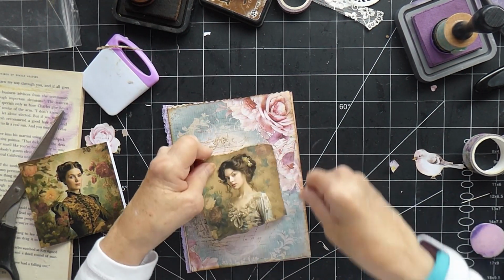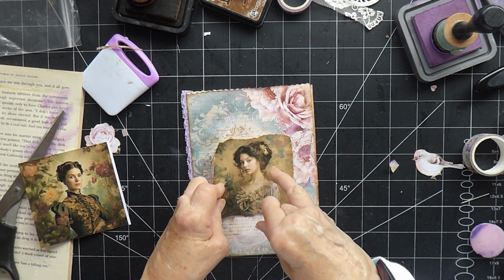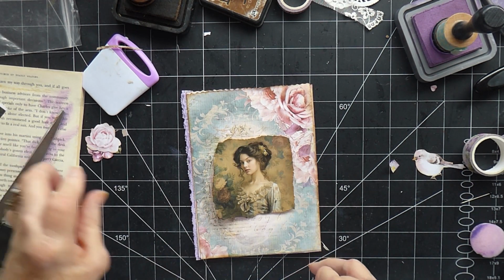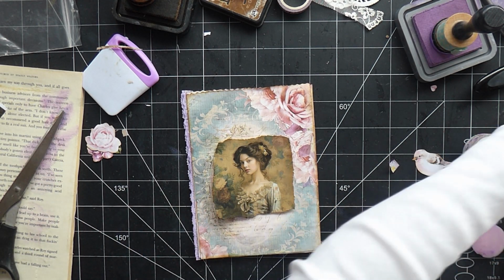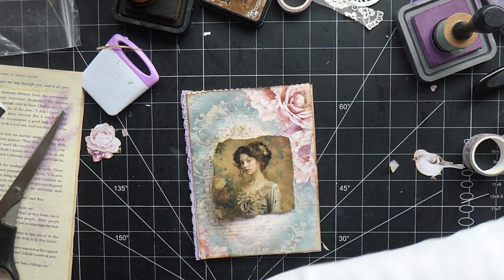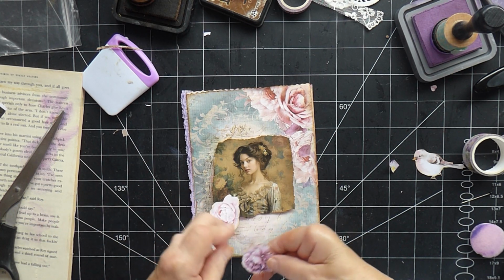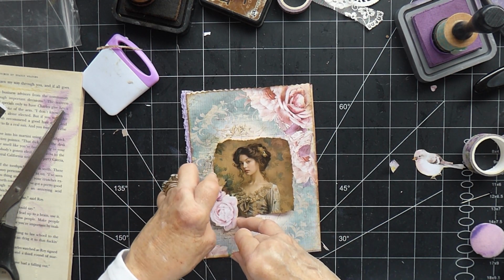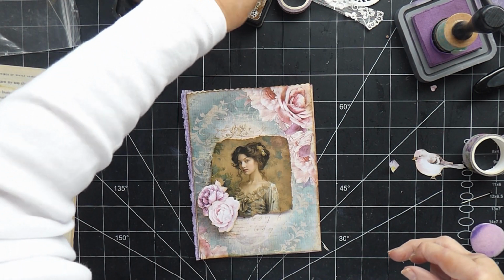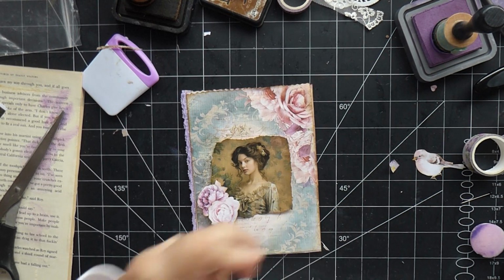Look, it should be all right on there. Rather nice. And a little something behind her, maybe. And maybe I'll use some of these roses around rather than putting too much behind her. A little bit of lace would be nice, I think. Something fairly unobtrusive, like a bit of this.